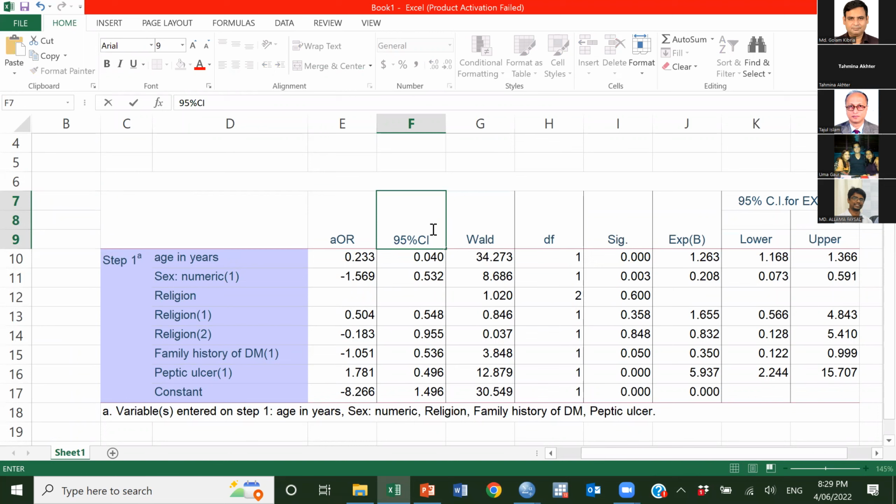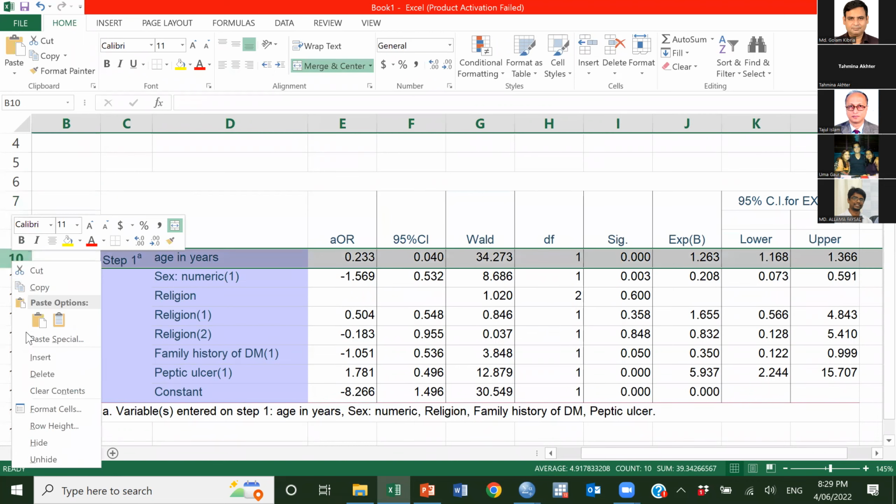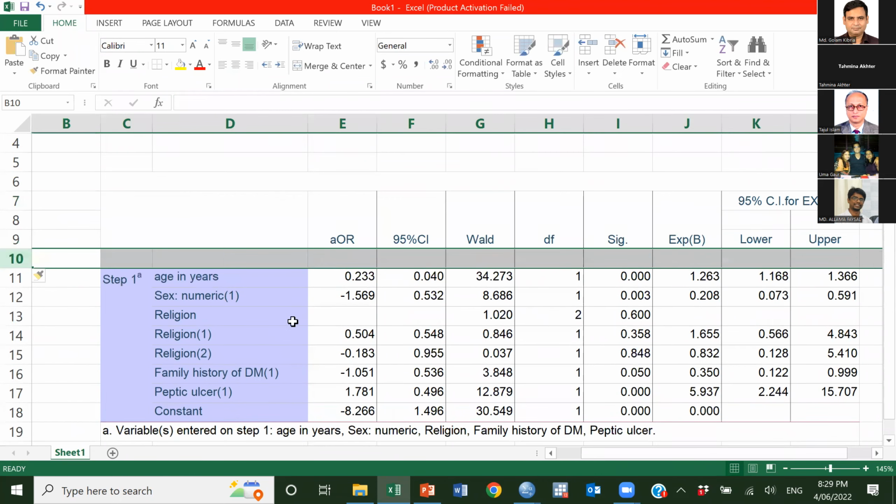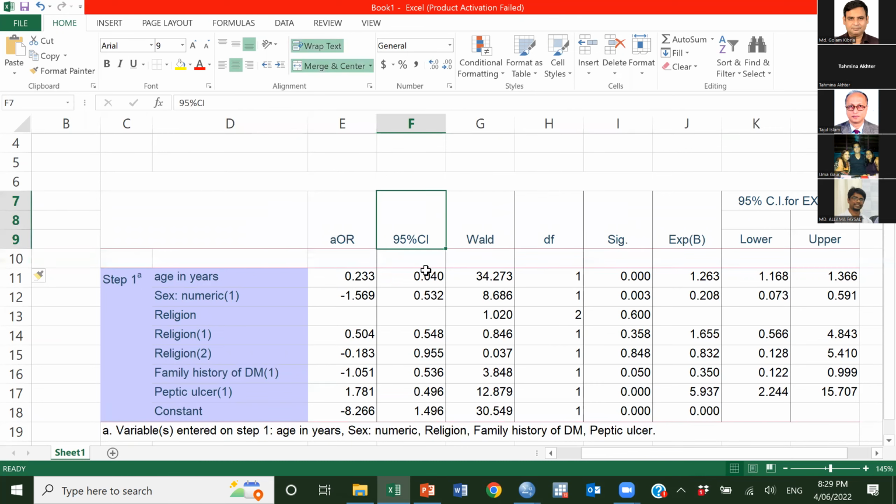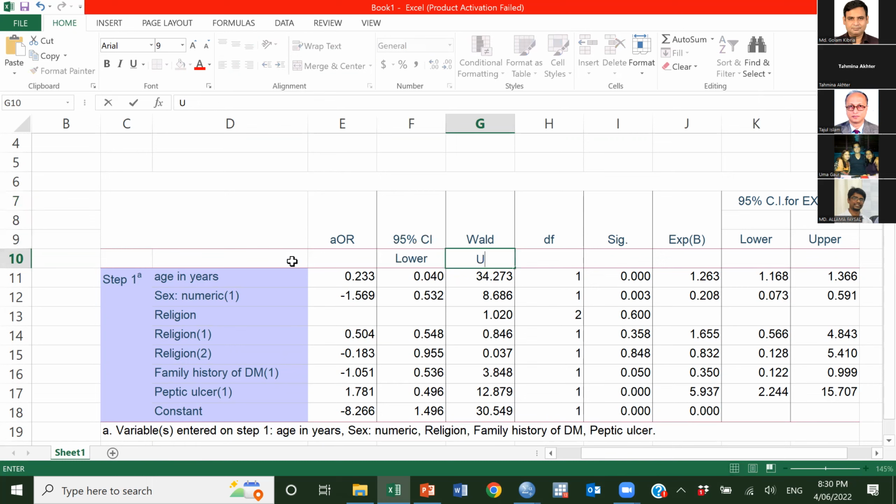Let me insert a row here. So 95% CI, say lower value, upper value, okay?